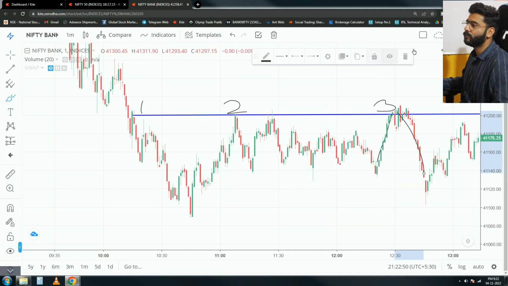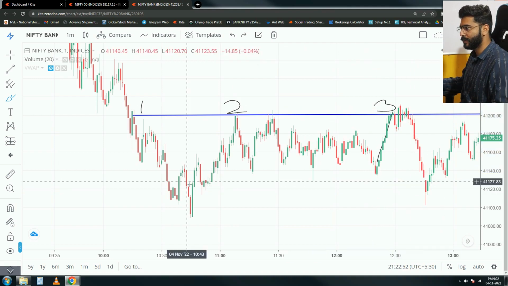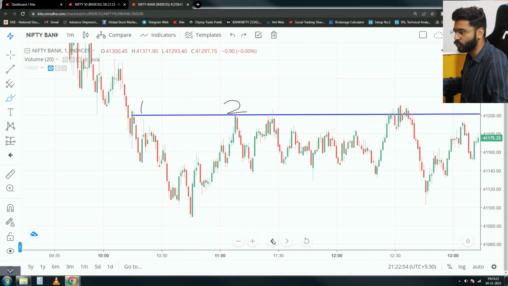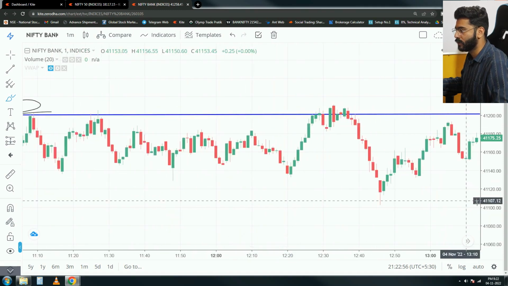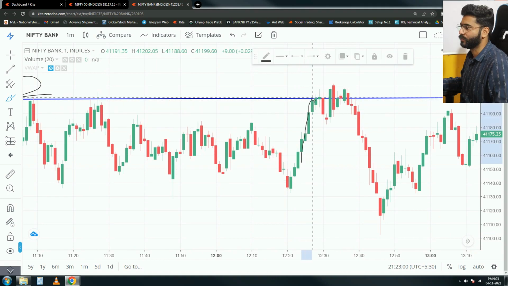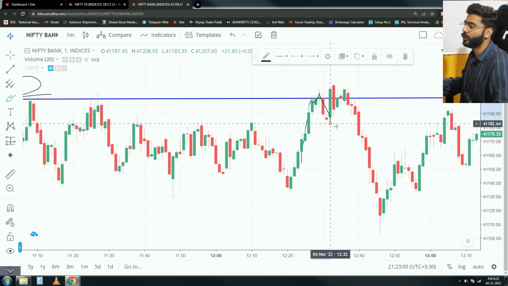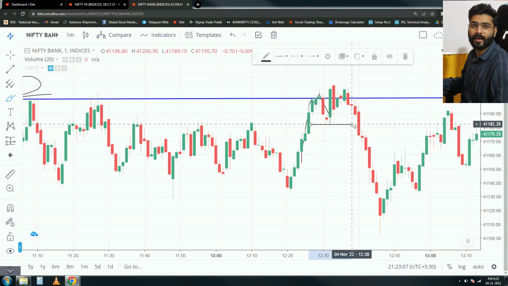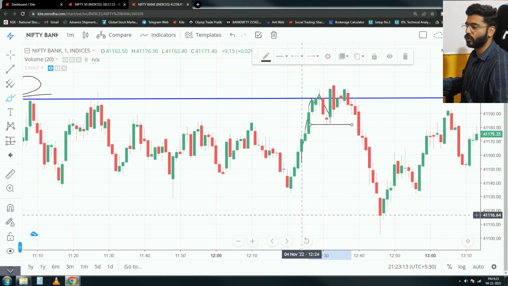This is a good example. Why? Because if you see here, what has happened? When the market came, I'll zoom it a bit so you'll get more confirmation. See what happened? Market came. Did it halt after the third touch? No. It tried to went on continuously. So market will go up, and when the market falls, you will unnecessarily hit the stop loss. And to avoid these losses, this is why I told you wait for the halt candle. Because if you don't get the halt, then it's not good.